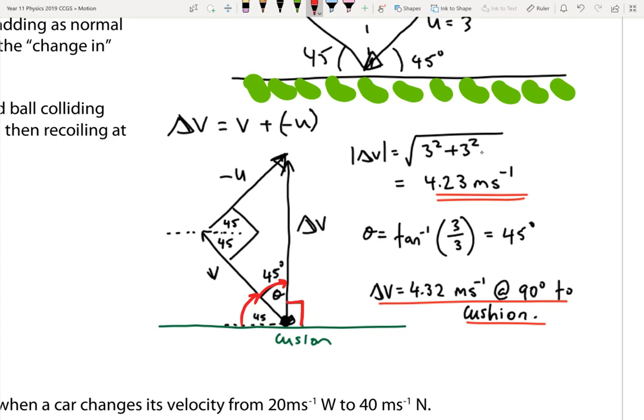Which generally makes sense because in order for the ball to change its velocity by that, there needs to be a force acting in that direction to produce an acceleration in that direction, which produces a change in velocity in that direction. And it would make sense that if a ball strikes a wall, the wall really only can push outwards. That's one of the rules of the normal force of a surface, is it can only really push at 90 degrees to its surface. And that's what we're seeing here. The cushion pushed the ball at 90 degrees to the surface to produce this change. Okay?